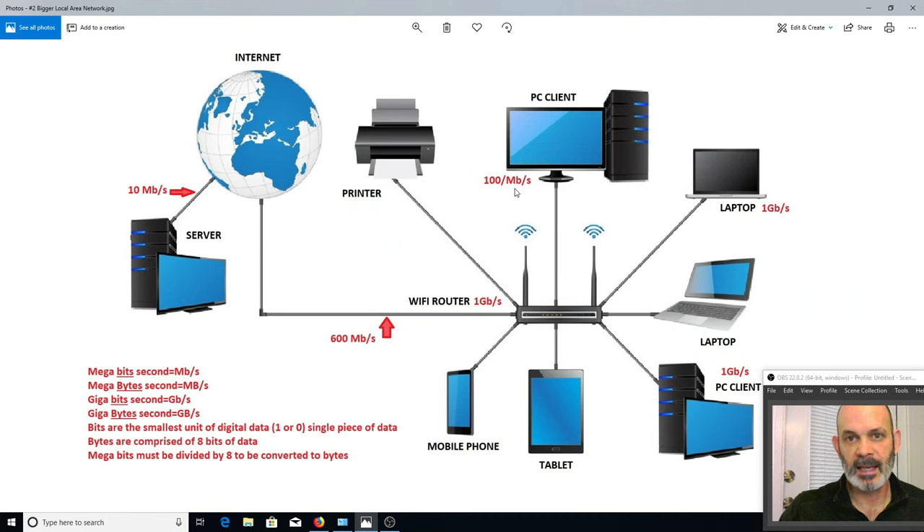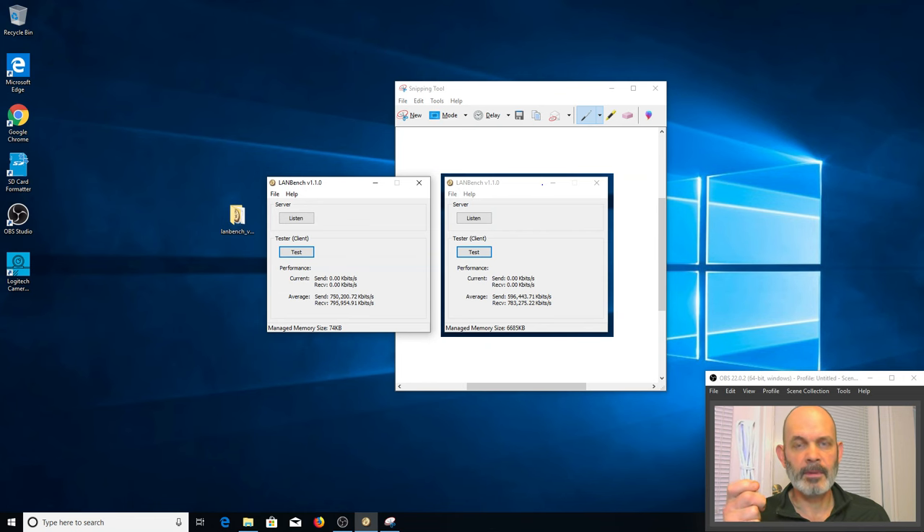That's the network primer. Now let's look at these cables. This is the Cat5 wire that came with the kit, and I have Cat6 cable here. I'm going to test the speed of this Cat5 directly between two laptops — nothing in between — and then test the Cat6 cable to see if it makes a difference. If it does make a difference, I'd say you need to buy a Cat6 cable for these powerline adapters. If it doesn't, use what they sent you.